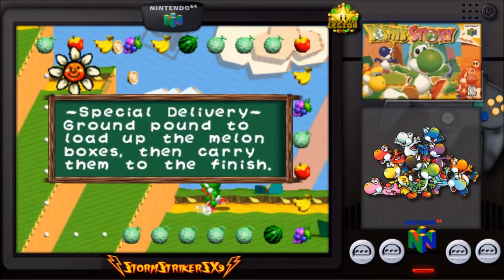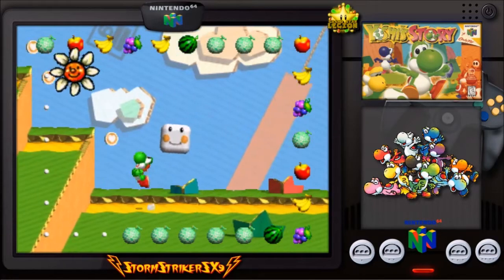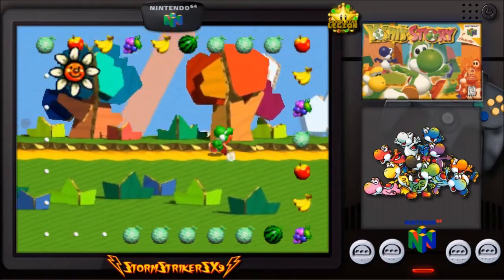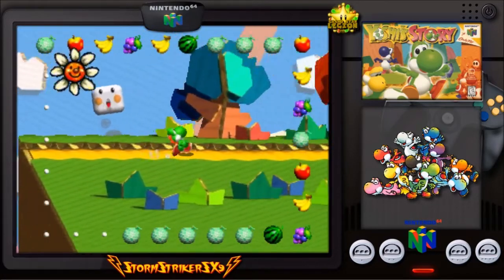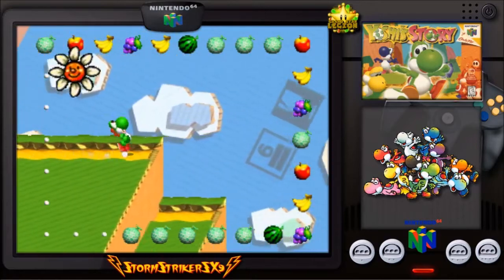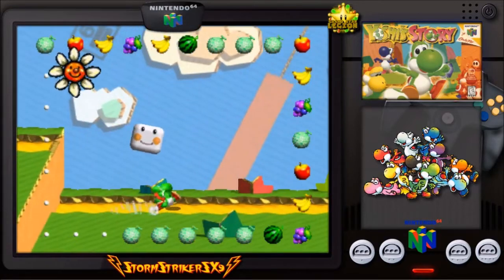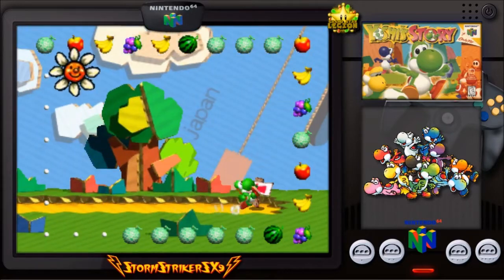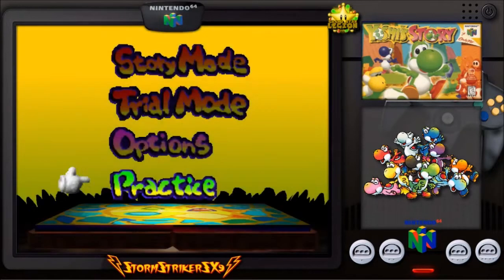Special delivery. Ground pound to load up the melon boxes, then carry them to the finish. Okay then. Well, that's it for practice mode.